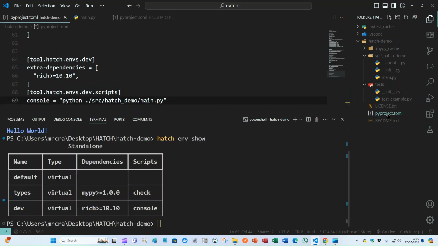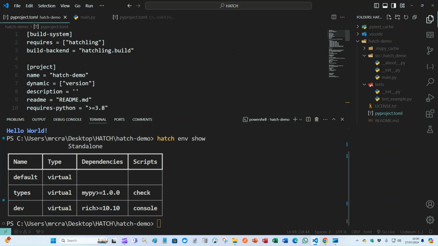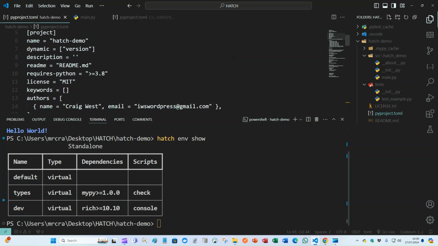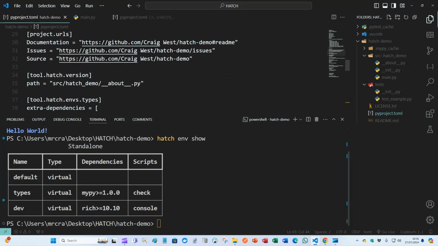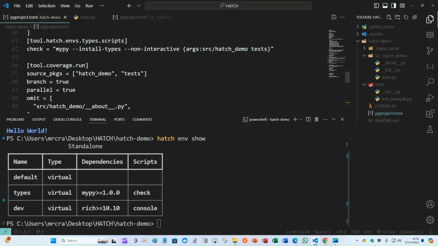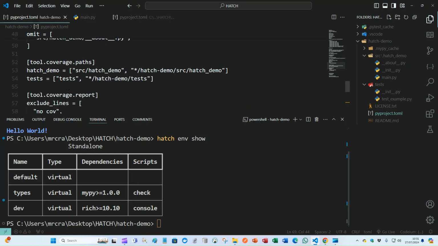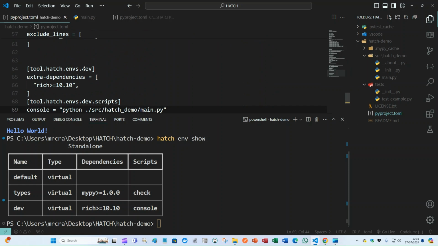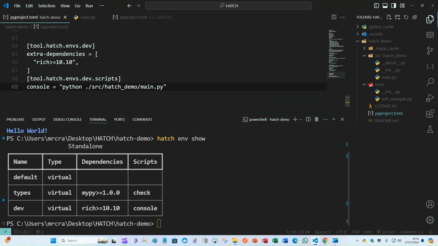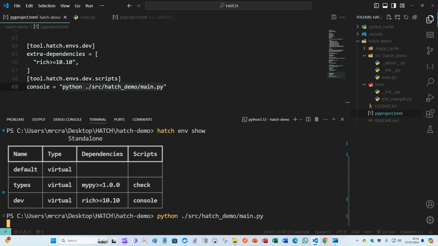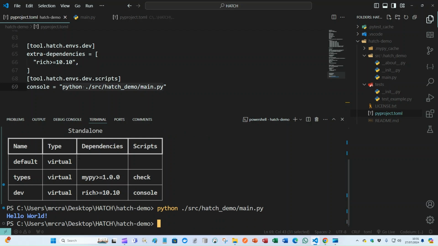There's obviously more in pyproject.toml that we can look at. But for me, it was actually just getting up and running and how to do the files. So the important one for me was, if we want to run our tests, right at the end here, I created a dev environment and I created a script that just runs that. Now, of course, when I'm in here, I can just run this command, and that would do it just as well. Hello world there. So that's how we do it.